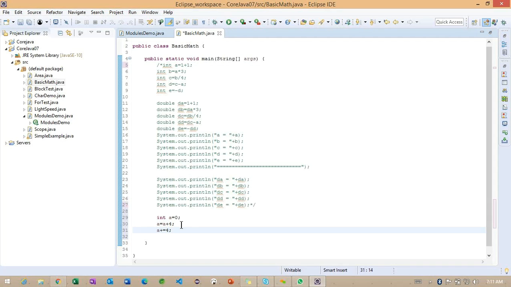Getting the point? So this is nothing but the compound assignment operator we are going to work with here. Whenever we are working like this, internally the same step is going to be performed: a = a + 4, which we are doing explicitly, but whenever we write it like this, internally we get the same steps. So this is one more way to work with the compound assignment operator, right? In the same way, we have it for the other data types also.